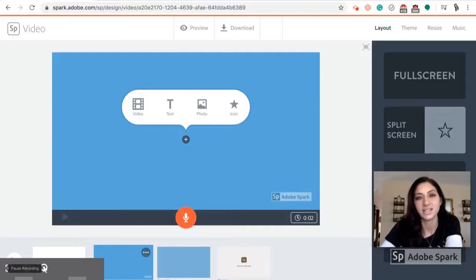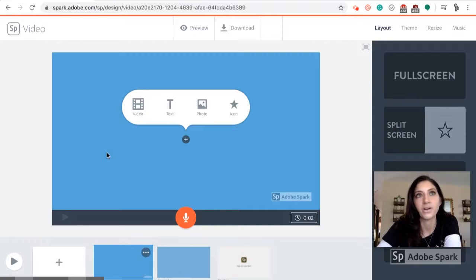Once you're in the system, you'll see that Adobe gives you a bunch of different options for starting your first slide. And with Adobe Spark, I really would think of these as more of slides than traditional video editing software, where at the bottom there's a bunch of timelines where you can drag out how long you want something to go on for, or where you want it to intercept or transition. So in that way, Adobe is a kind of more intuitive, easy to use video software because you don't have to worry about matching up all your timelines. It kind of does that for you.